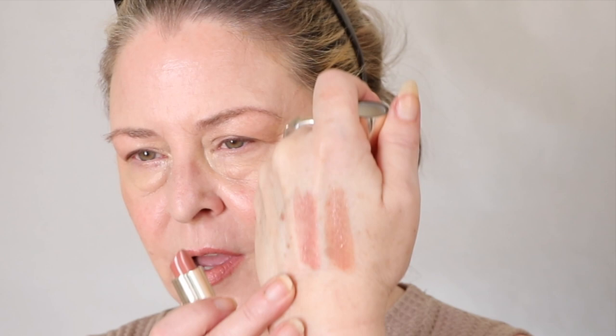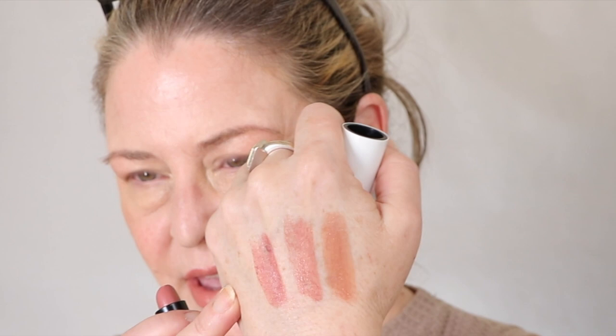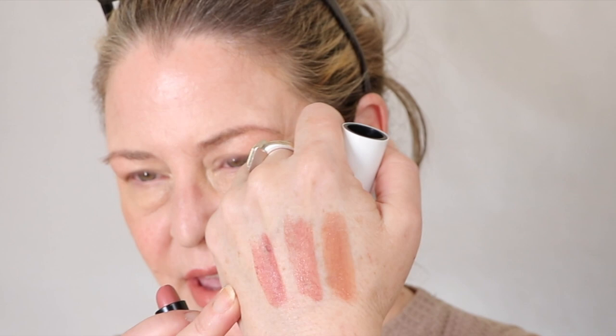Let's do some comparison swatching. I'm going to put a little Pout over that — no. So here is Pout and as you can see it's not opaque. I pulled a couple of things I really like. This is Becca Dusk, and this is a great nude on me — there's more pink in the Dusk, the depth of tone is about the same. I think this is the Ombre from the limited edition Hermes that just came out — they are all rose-toned colors. The Ombre is more similar to the Becca but actually has more pink than the Becca.